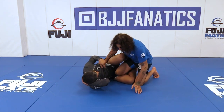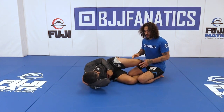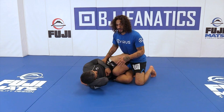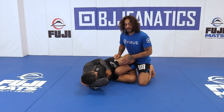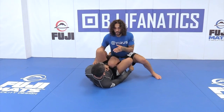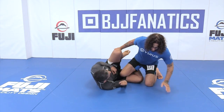When we're looking at the knee shield — and we're concentrating on just the leg entanglement part — I don't want this on my hip line. I can't reference that enough: hip line is everything. His ability to pinch down and extend into me is going to stop me from doing a lot of things. When going against the knee shield, you're either bringing it back in to start going for other leg entanglements, or just making sure this is up off your hip line.